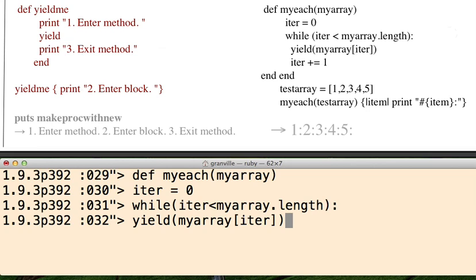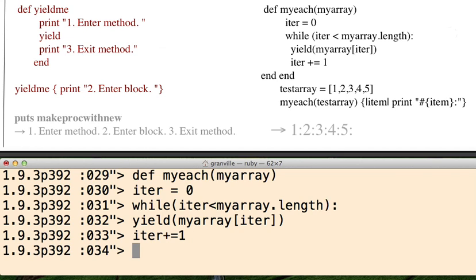So it's going to give us that, and it's going to add 1 to the integer. Okay. Until the integer is equal to the array length, and then it's going to jump out, and then it's going to stop. But there's nothing in the array right now, so we're going to put the stuff in the array.